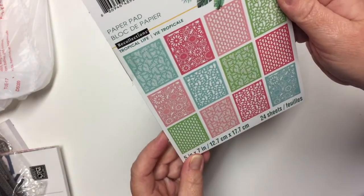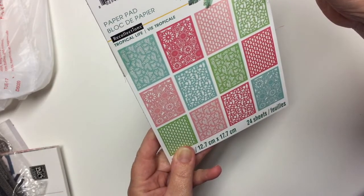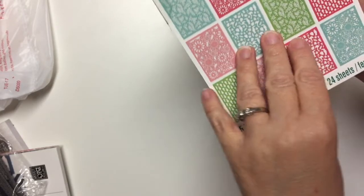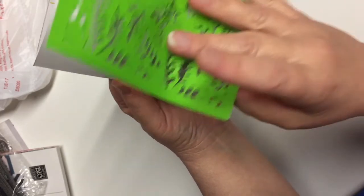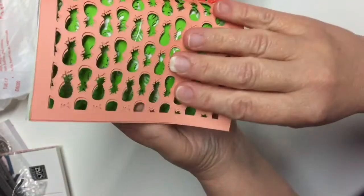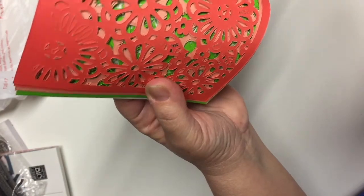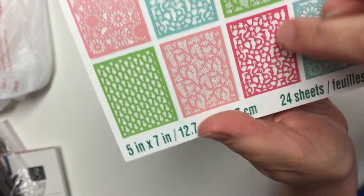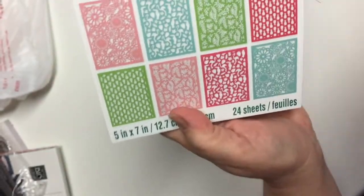Another item in the 60% off clearance, the Recollections Tropical Life line, regularly $14.99. I got this set of cut-out sheets — I call them like stencils, and that's probably what I will do. I'll keep one of each different motif as a stencil and use the others in a crafting project, card, or scrapbook. They're really pretty designs — this one here has parrots and flamingos, and this one is pineapples. Just very tropical as it says.